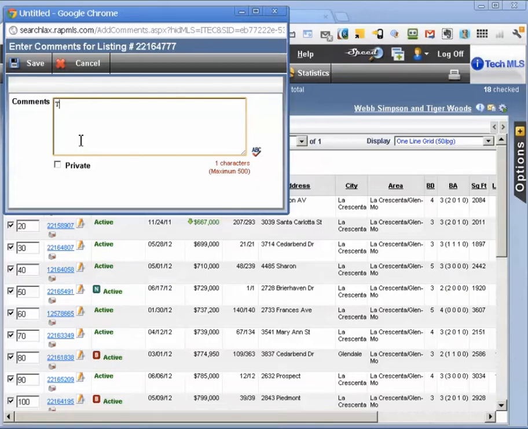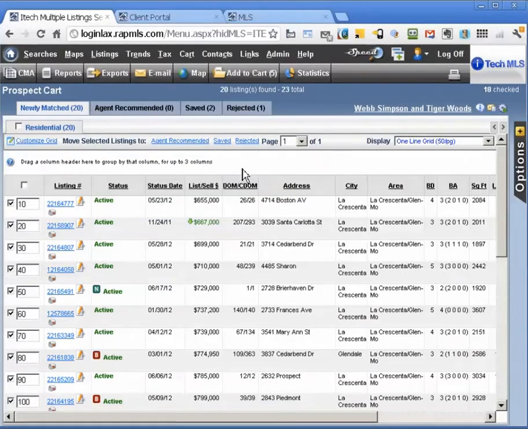And we're going to say this is great. Let's see it on Saturday. Okay, all right. Now there's a little button there that says private. If you check that, you'll make it so private that you will have a hard time finding it. Your client won't stand a chance. So just whatever you do, don't check that. Let's click on save, and we'll talk about that again when we go and look at our client portal.